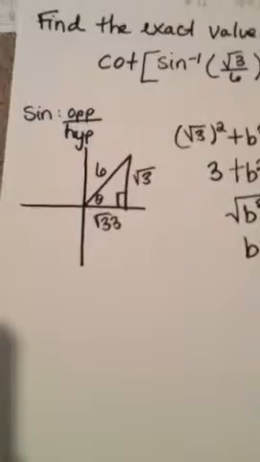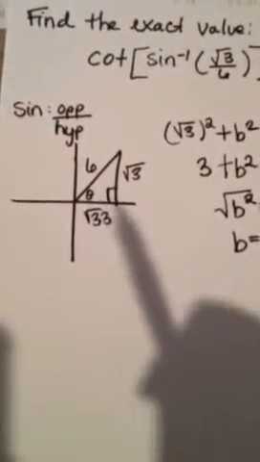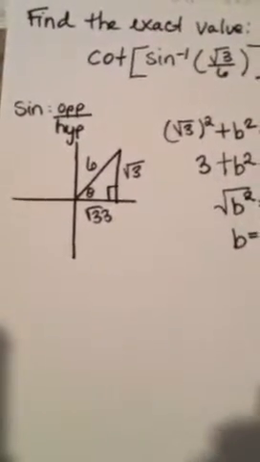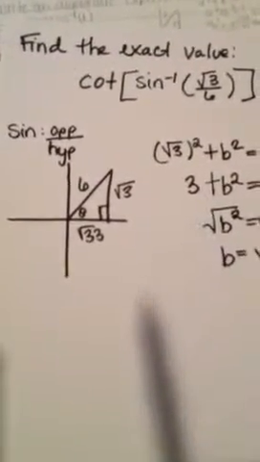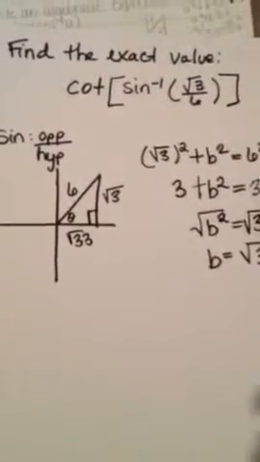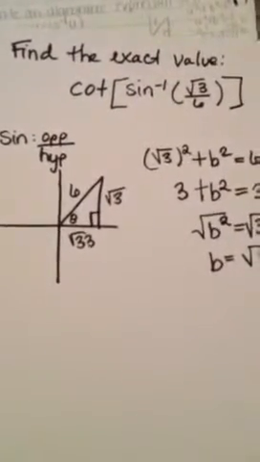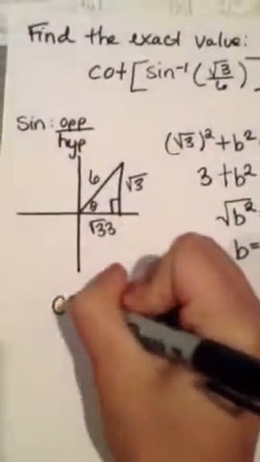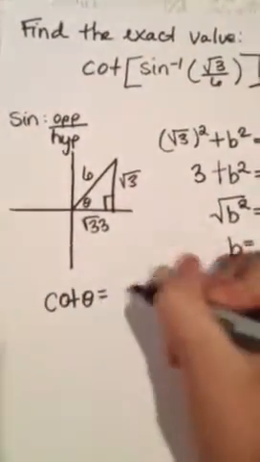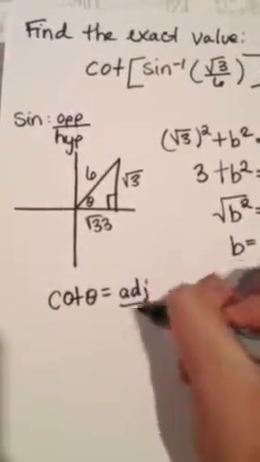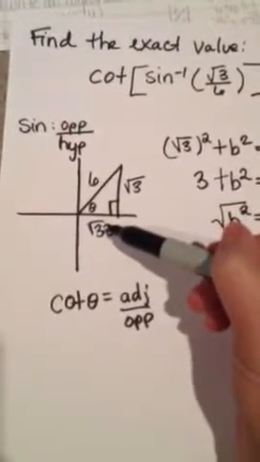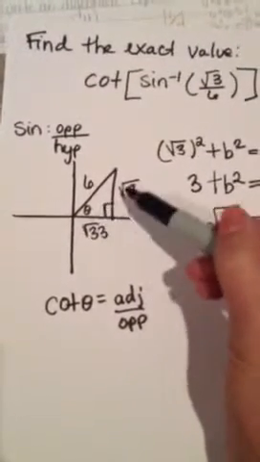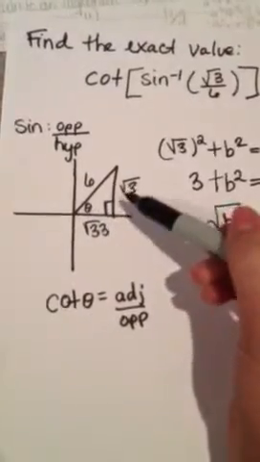Now you're trying to find cotangent, and the reciprocal for cotangent is 1 over tangent theta. So you want to find tangent, which in SOHCAHTOA is opposite over adjacent. So cotangent of theta is adjacent over opposite. Because you're finding opposite over adjacent, you do the opposite of what it was.